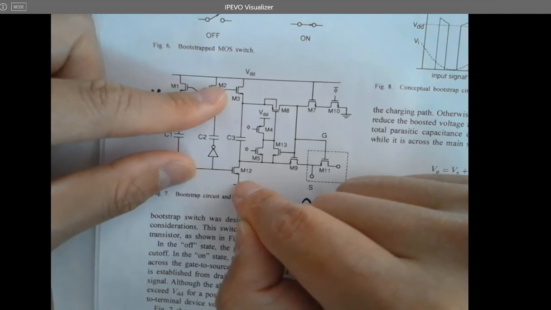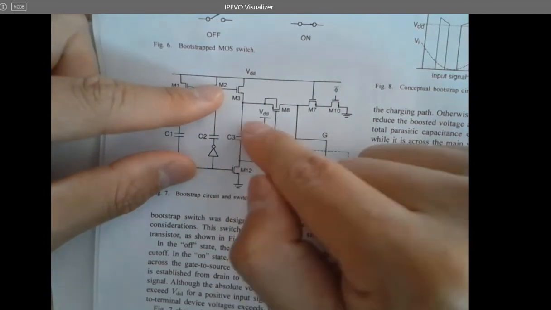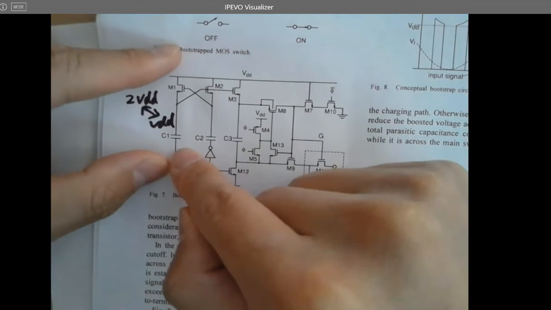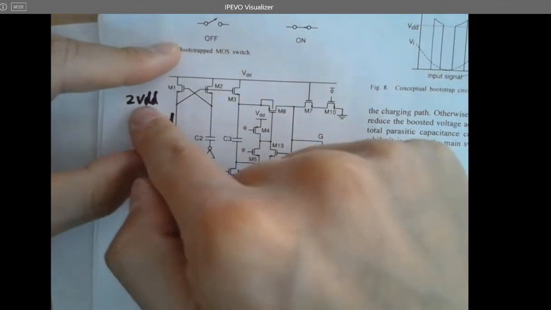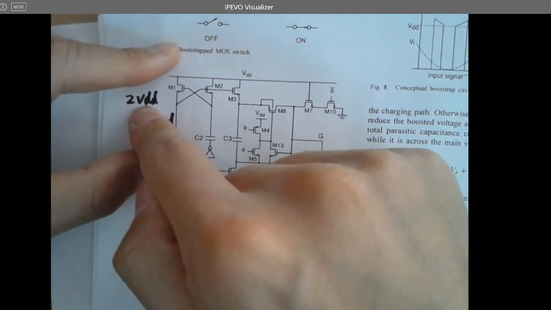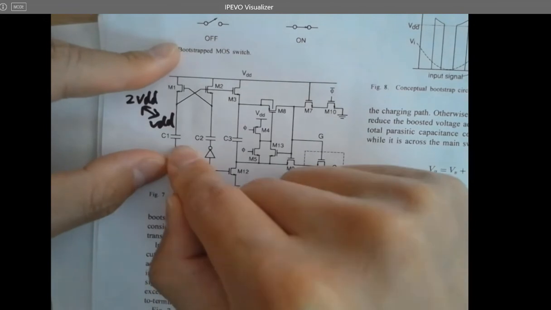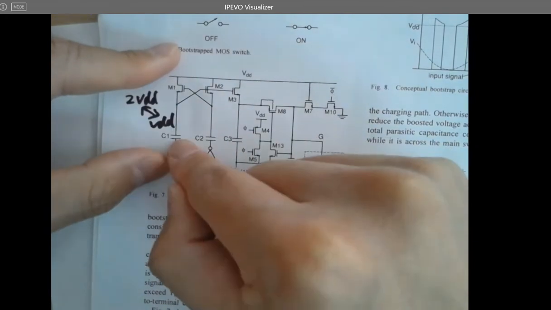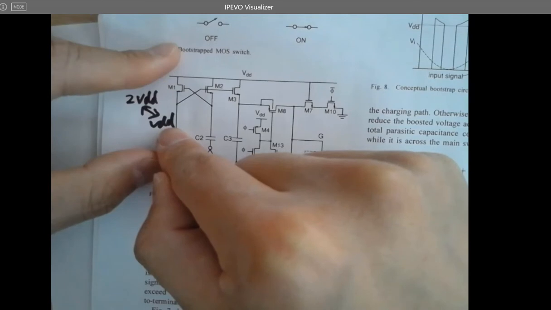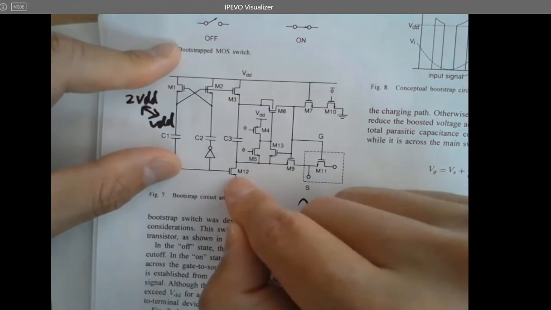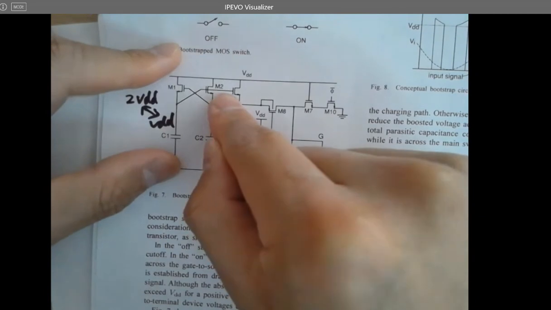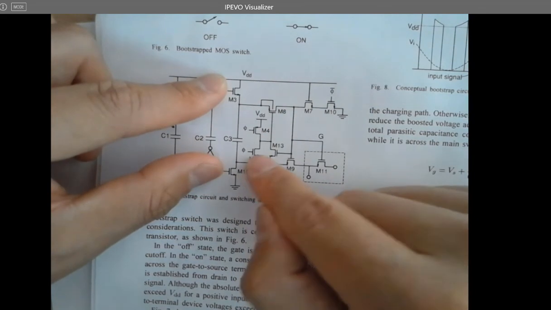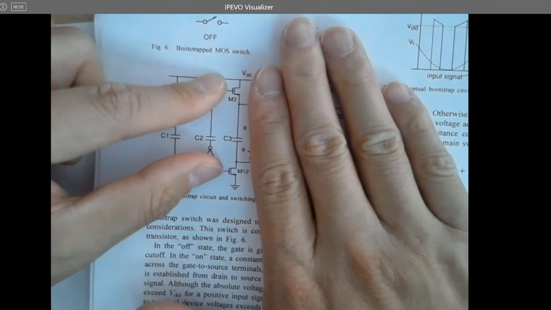Okay? At the same time, if this is high, the voltage here is at 2 VDD. Do you agree with that? It's like a charge pump, right? So whenever this is dumping charges to the bottom plate, it's actually increasing the voltage here to 2 VDD. And whenever this is discharging, it's going to oscillate back to VDD, right? So whenever this is high, it's pulling this to the ground, and this is 2 VDD. So we got a higher voltage for the gate for this transistor. Whenever you are pulling this down, what's happening? Just for C3, what's happening?